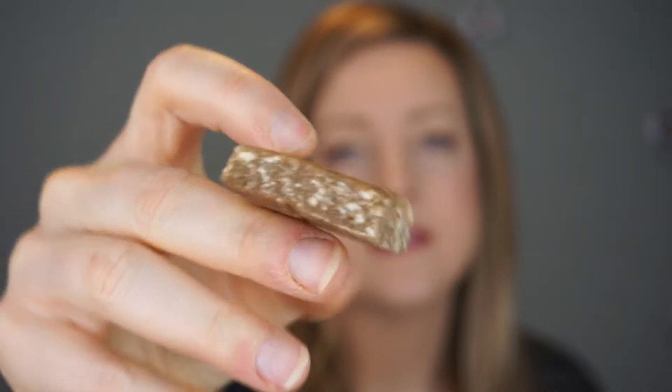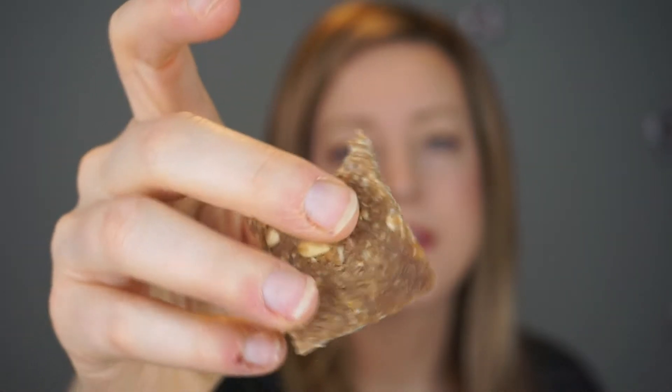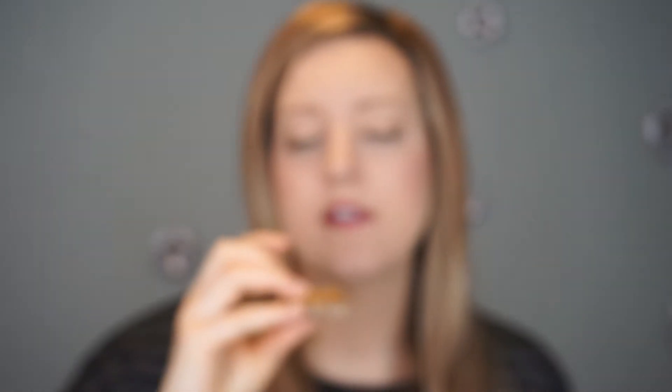For calories it's 100 calories, quite low — 3 grams of fat, 16 carbs, and 3 grams of protein. I only have a bit of it left; I don't think it was that big to start with, so I don't know if this is a sample size or the actual whole size. That's what it looks like. I don't think it would have been that hard to bite into had I not left it open in its packaging — that's my fault.